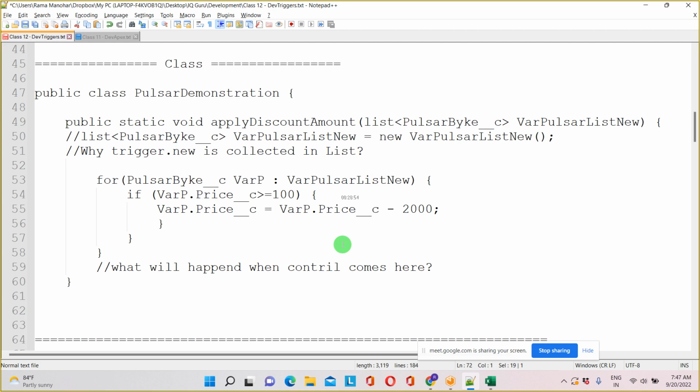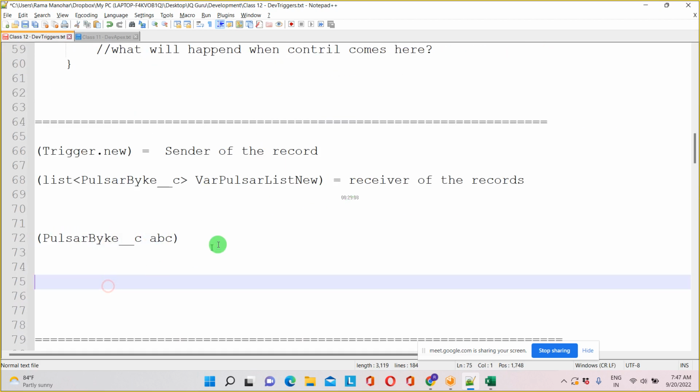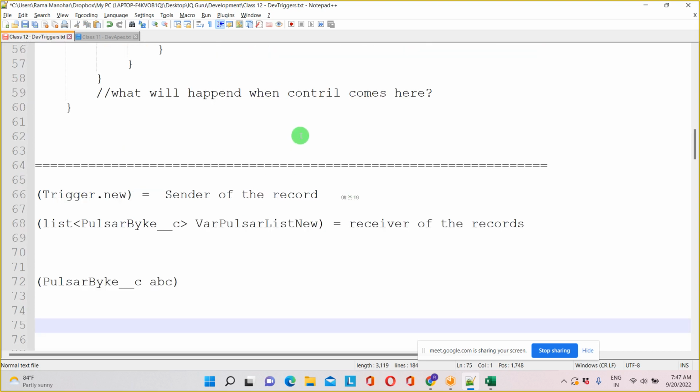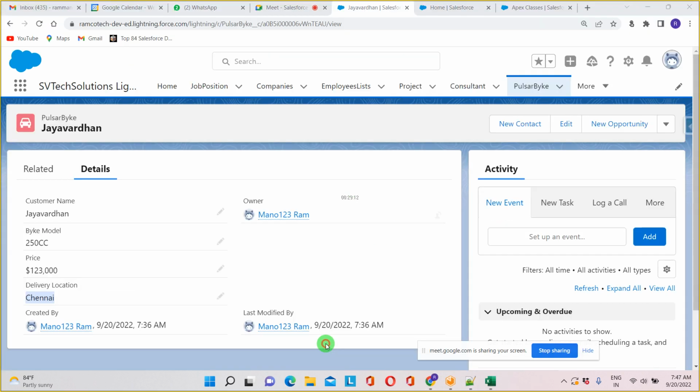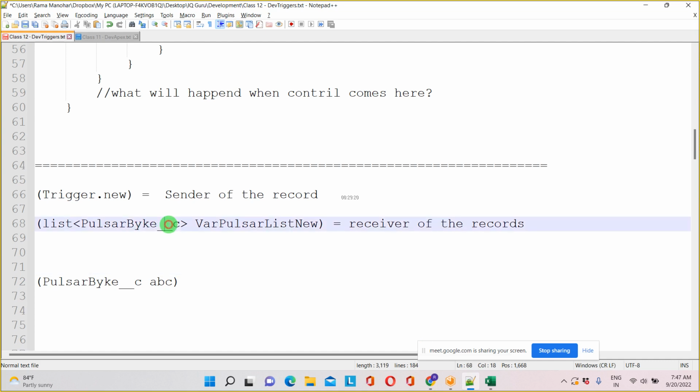They may upload many records through Data Loader, through the Data Import Wizard. We have many tools to upload n number of records at a time, right? At that time, if you go with a single variable like this, only one record will get updated here. Remaining records will throw an error. So that's the reason we are giving the list of sObject.